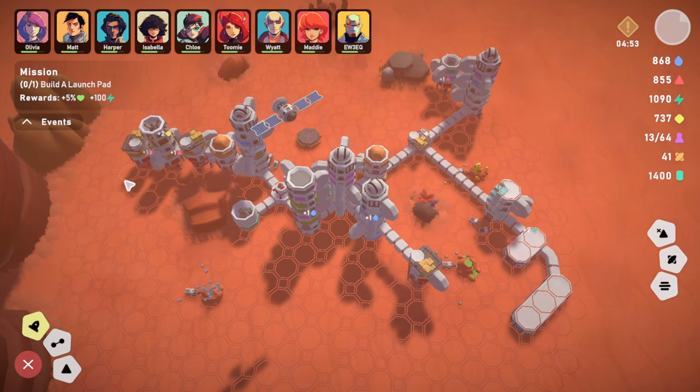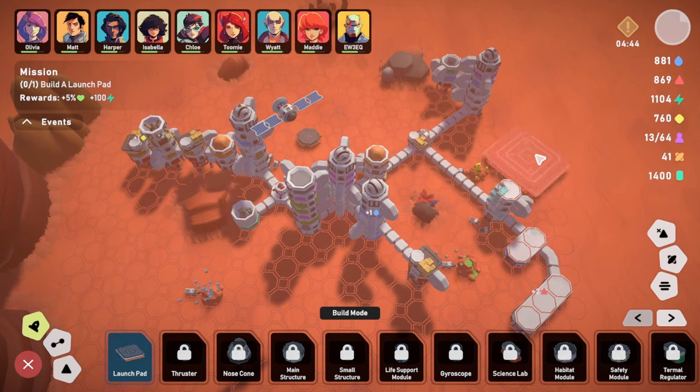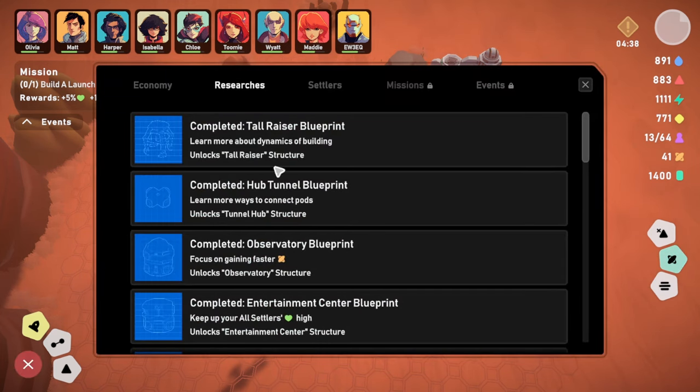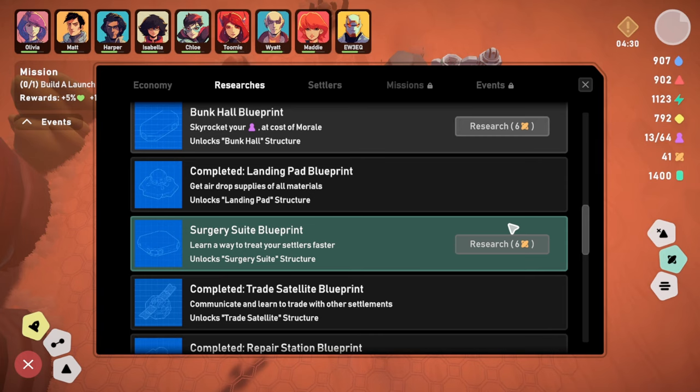Alright, I'm back, and now we're still sitting around waiting to get 1,000 of this, of everything. Alright, let's take a look at our research. Sure. No, that's the bunkers hall, right? I don't need to worry about the bunkers hall.